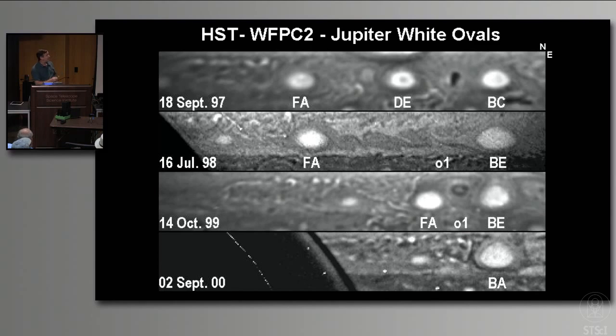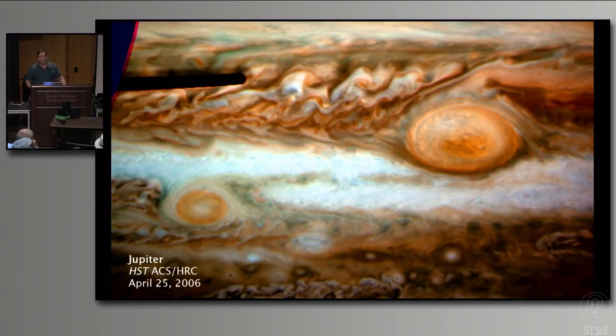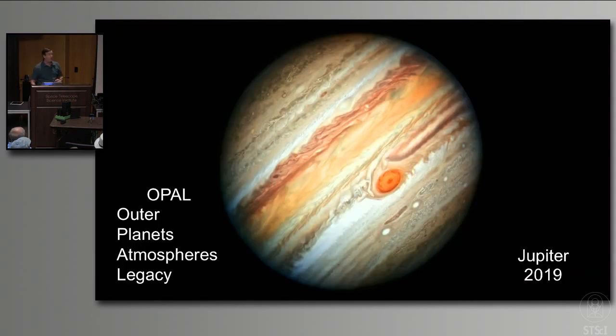And then a few years later, that oval turned red and became Red Spot Junior. We saw for the first time ever the formation of a red spot. So we're getting to see changes like this. That is why this latest image is not just some random image that we do, but part of a very dedicated program called OPAL, the Outer Planets Atmospheres Legacy program. Because this is one of the things Hubble really can do: look at these planets for years upon years and follow the transitions.